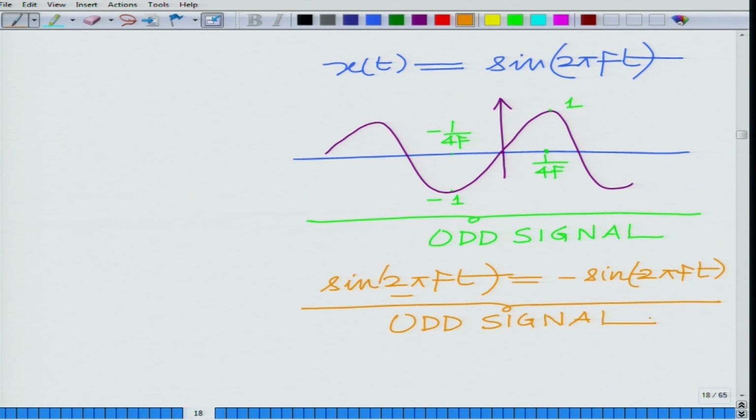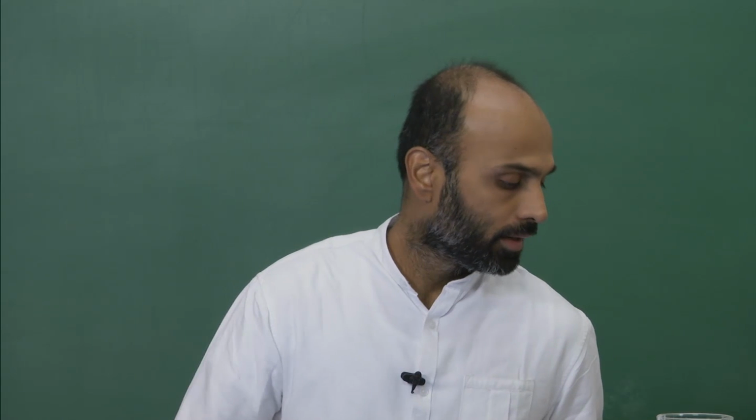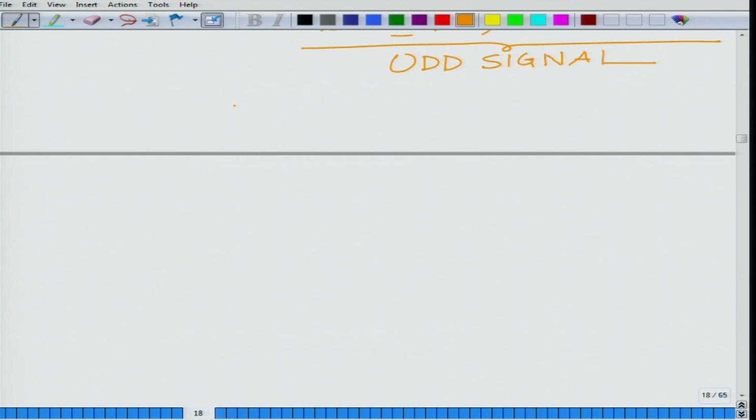This concept of even and odd signals comes in handy when analyzing the properties or the behavior of signals. Okay. So, an even signal has even symmetry, that is symmetric about 0, x of t is x of minus t. An odd signal has odd symmetry, that is x of minus t is minus of x of t. Okay. And another very important classification of signals is periodic versus aperiodic signals.